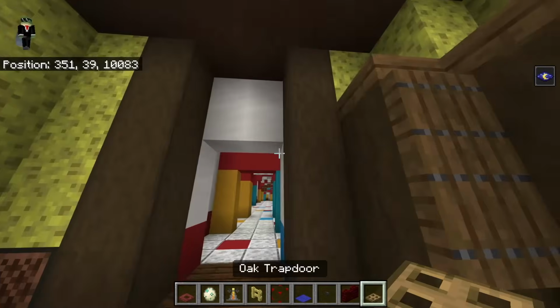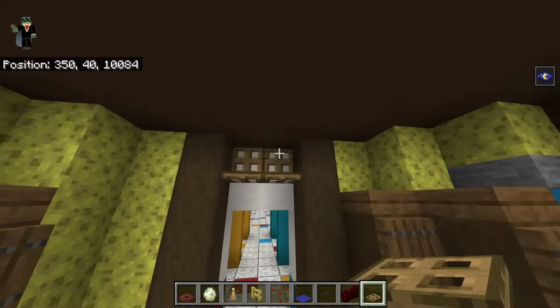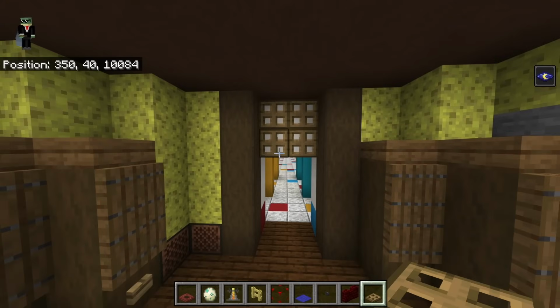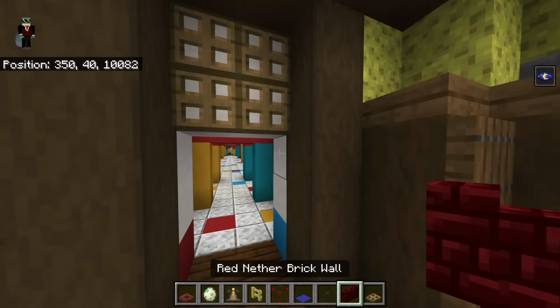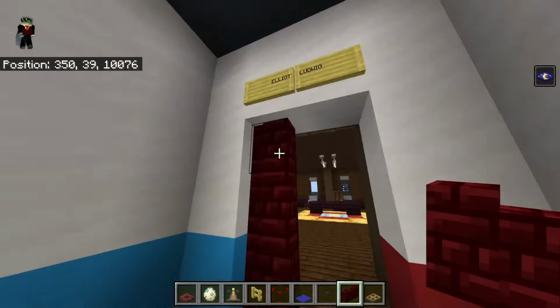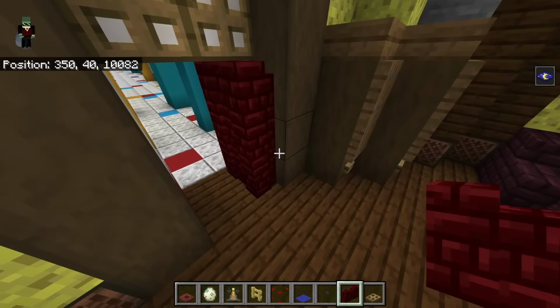So we will actually start from the front, and where you have the doorway, just the smooth quartz above it, you will cover it with oak trap doors opened up against it. You could use yellow banners if you wanted to be closer to the colors. Underneath, if you're looking at it, it'll be the right side. You'll place red nether brick walls, but from the outside, it's the left. It's under the Elliot sign, I guess. And then you'll bring those walls into the room.